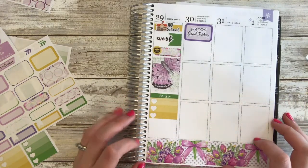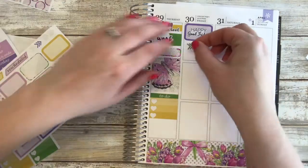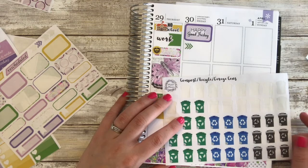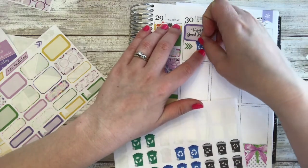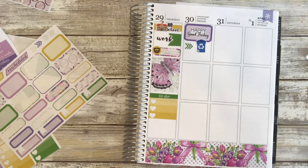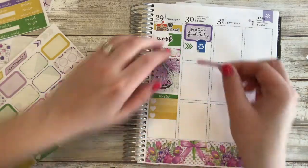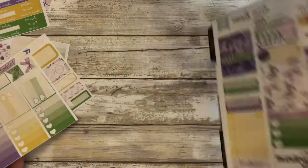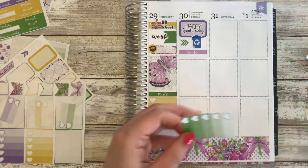So Friday's going to be a bit of a busier day. It is my recycling day. So I'll mark that first using these arrows. And then I like to use the recycle, compost, and garbage day stickers. And what did I say it was? Recycling. So the blue one. There we go. And let's do my to-do list next. So I'm going to do the light purple to-do header and the, what did I do? The green one? Sorry. The green checklist.